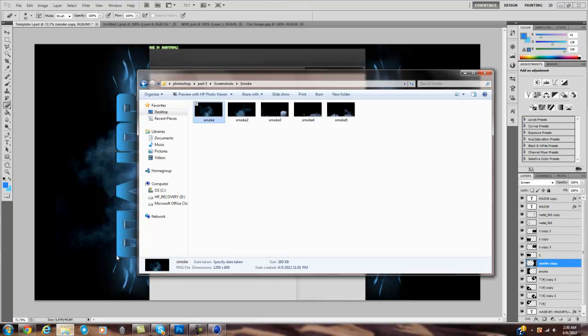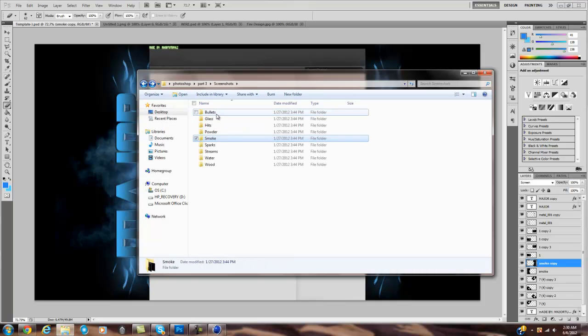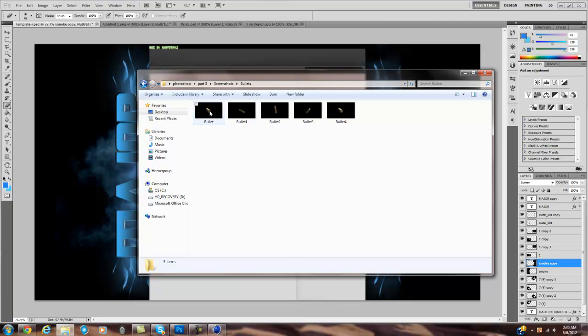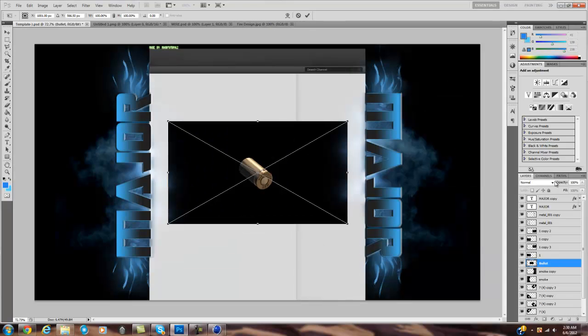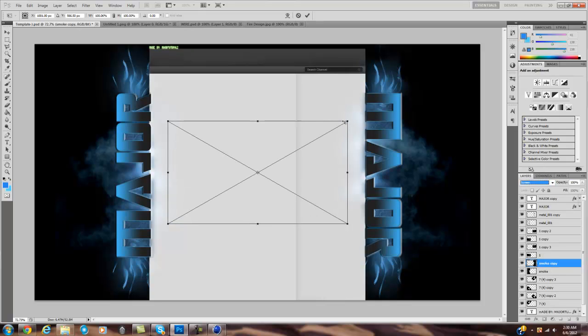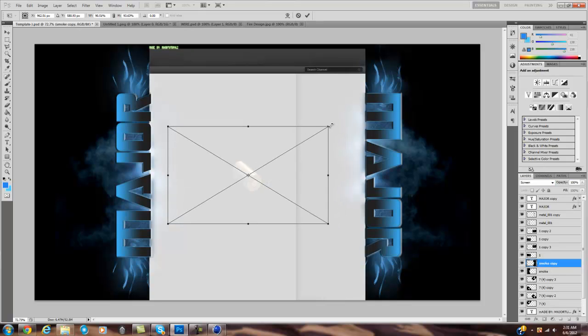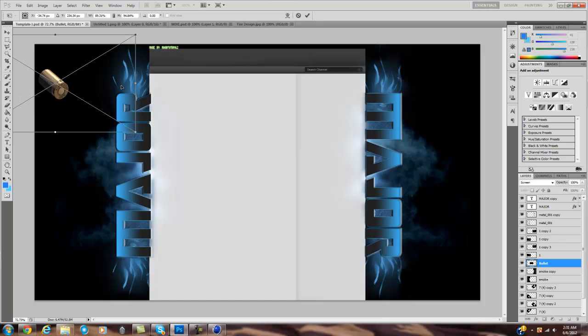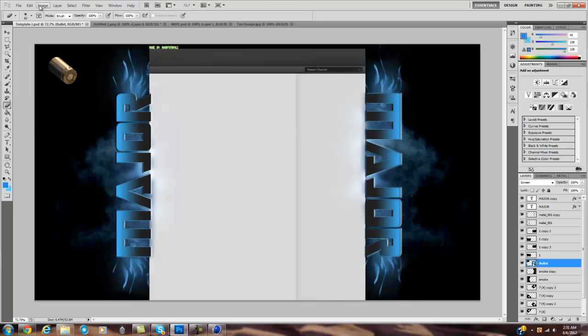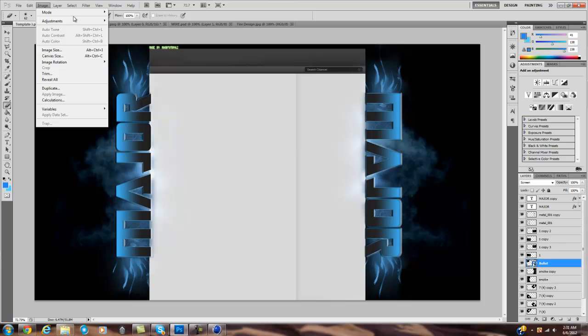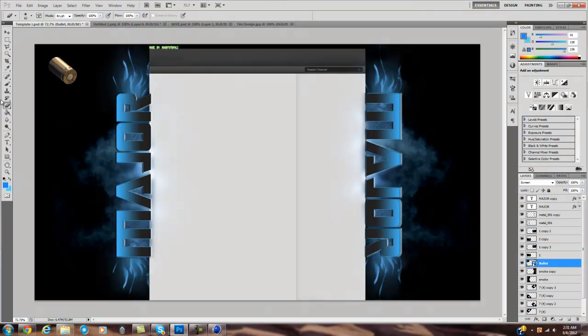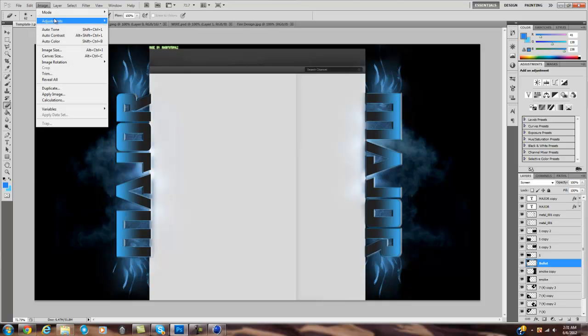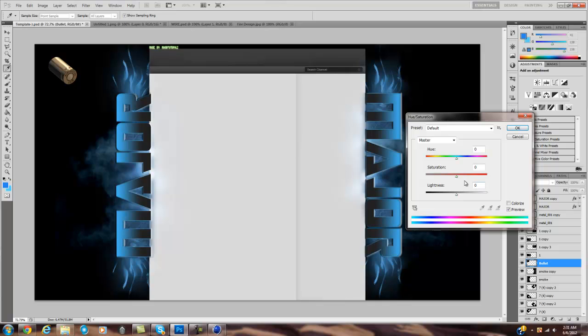And let's see, maybe some sparks would make it look good. I'll use some bullets again. And I'll use this one, make the blend mode screen. I want to make this shorter because I'm almost at an hour. Put that about right there, and then go to image, adjustments. Whoops, first you have to rasterize the layer. Okay, image, adjustments, hue and saturation, colorize.